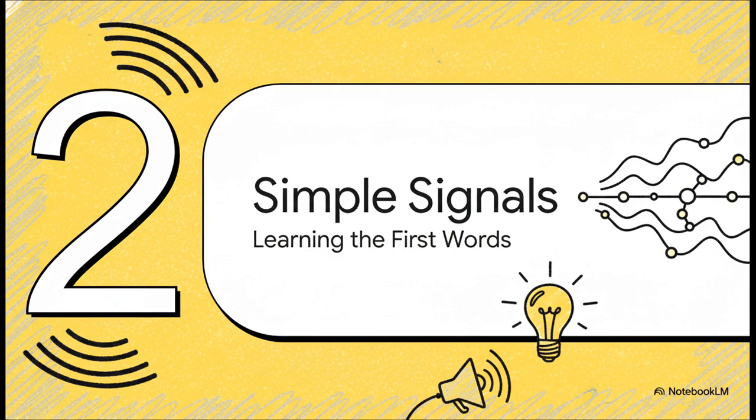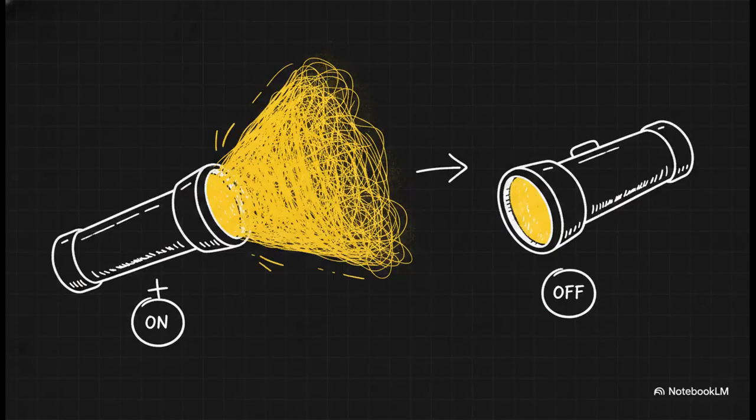To really get a handle on this, let's start with the very first words of this wave language. We're going to use some dead simple analogies with light and sound to understand the most basic ways to do this. Okay, just imagine you're trying to send a message to your friend across a dark field, and all you have is a flashlight. You could agree on a simple code, right? Flashlight on means 1 and flashlight off means 0. Just by doing that, you're sending digital data.